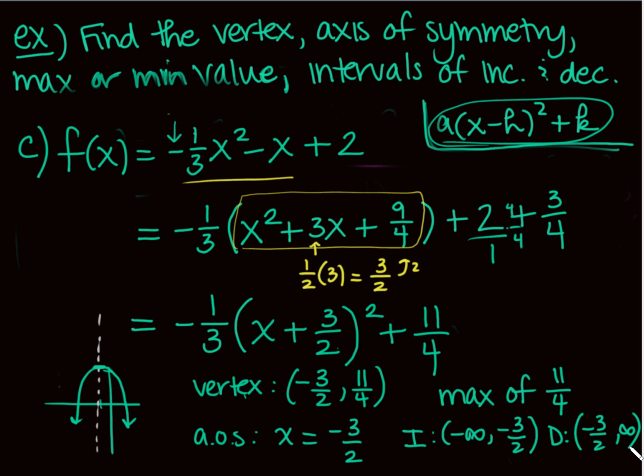There are ways that you can memorize formulas so you can find the vertex every time and you don't have to go through completing the square. I want you to complete the square though, sorry. So instructions will say, complete the square to determine the following, and you need to complete the square to do that. If you don't, you won't get the full points if you just memorize the formula, negative b over 2a.